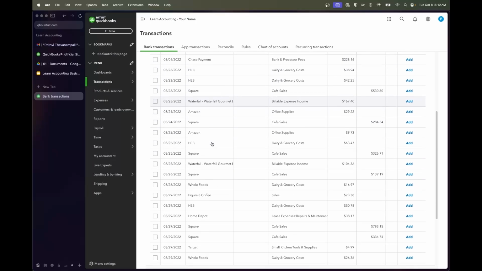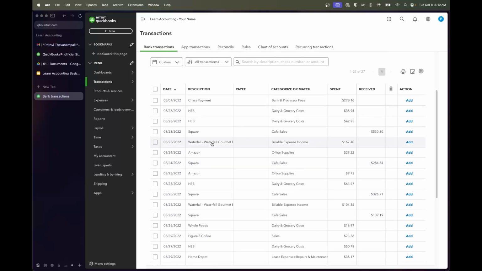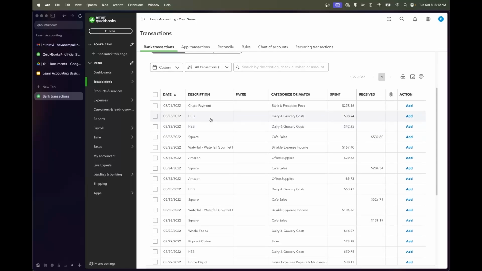Okay, so we're getting to the point where there's a lot of repeating transactions, right? So I want to go over setting up some rules, and rules will be really helpful, especially as we get into the next couple months. And I'll show you why this starts to get less and less daunting, especially for a business that is clean, keeping their transactions in their own business account, their personal transactions separate. And let me show you how the rules work now.